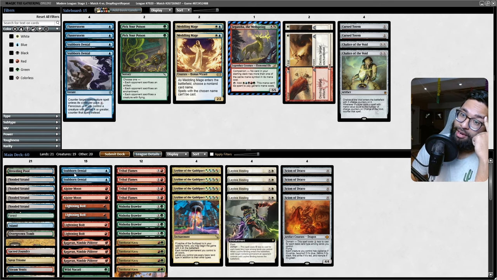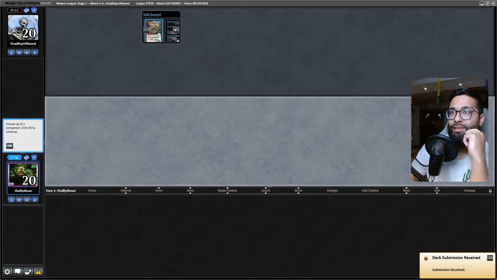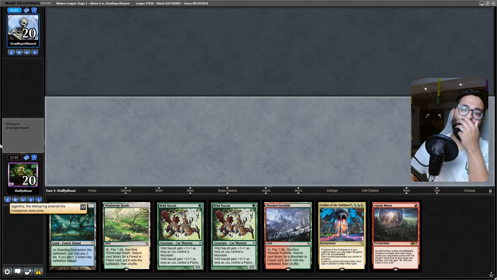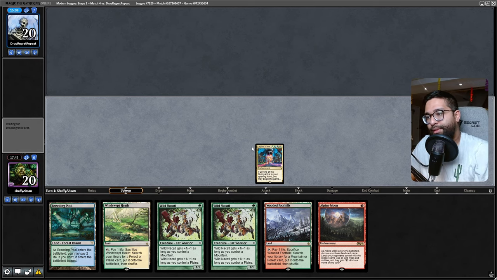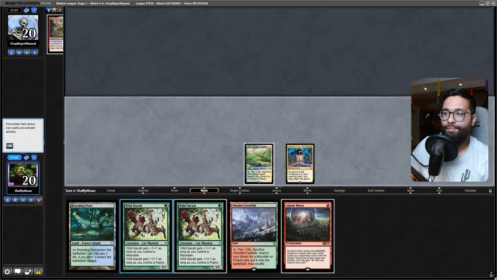I mean, we're back on the play. Like, honestly, I think this is fine. I think we just want to be aggressive. Yeah. This is okay. Get this out. Our mana base is perfect now. Yeah, I think this is A-OK.